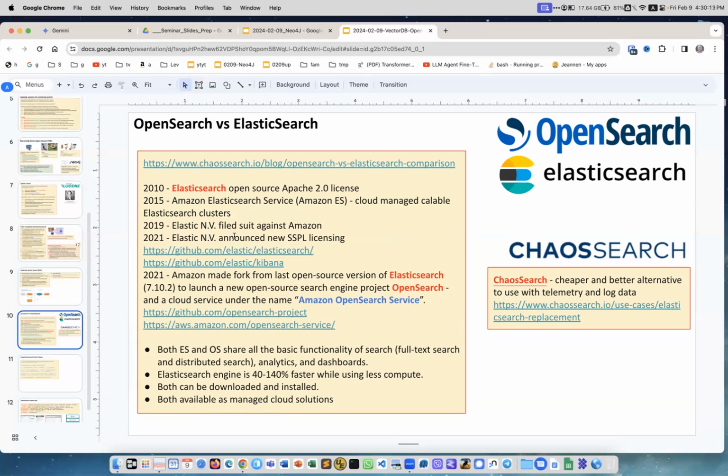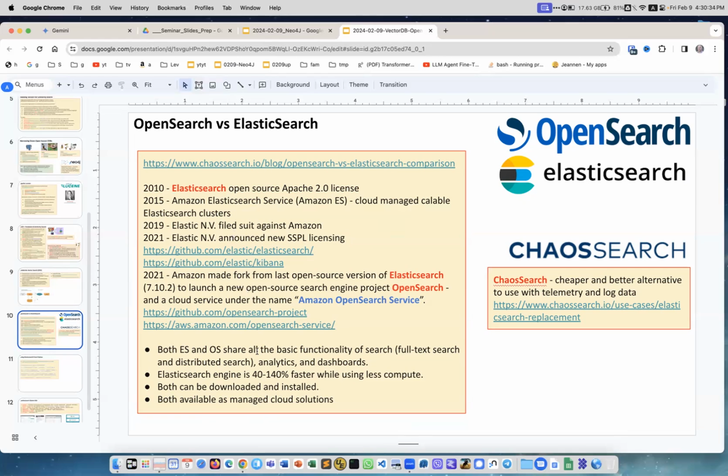They're very, very similar. They're both using Lucene. I think Opensearch also uses FAISS as well. They're fast, they're scalable. There is a lot of activity on repositories.